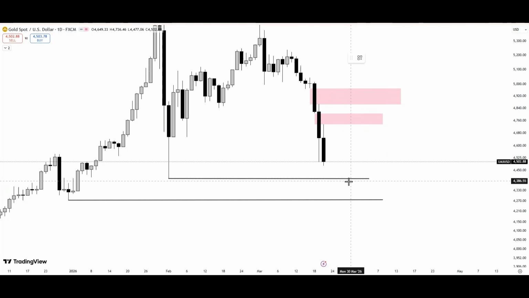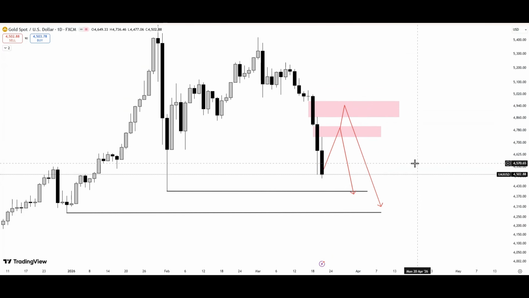So for us to get that bearish momentum, of course, I'm not going to sell directly at this point. At this point, selling is considered really cheap. You don't want to sell at a discount, and when buying, you don't want to buy at a premium. So because we're selling, we want to see a retracement before we see that bearish momentum. So either price will use this to push price lower, or we can get a retracement deeper here before we get that bearish momentum. So that's what I'm watching for gold this week.